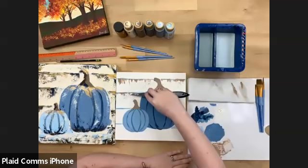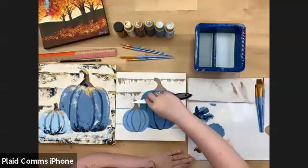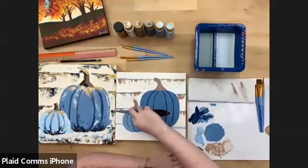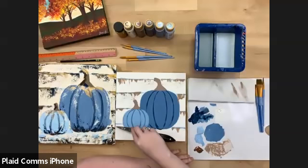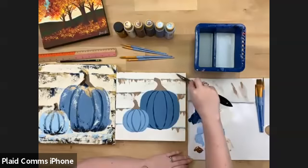Why can't I get any paint? Right there. There we go. Oops, that was a lot right there, but that's okay. Like I said, it's supposed to be random, so I'm not worried about that. Maybe you can even do a little bit on the top there. This is a great technique for any painting. So even if you weren't doing pumpkins, it's just a great technique to get that weathered shiplap look.